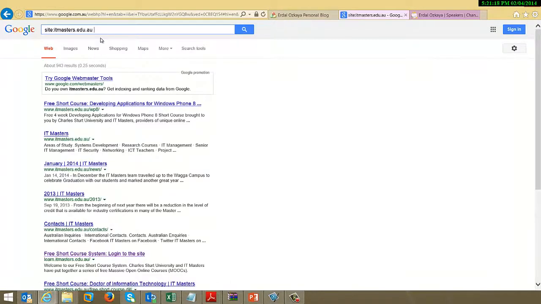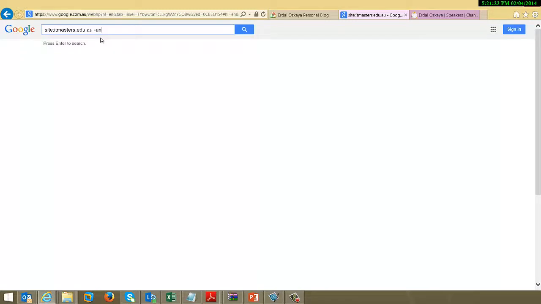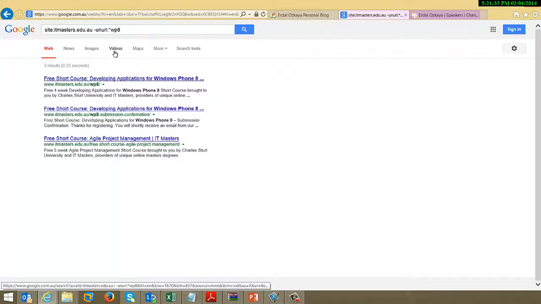Let's say you don't want any information about Windows Phone 8. You can come in with inurl and an asterisk, Windows Phone 8. Actually, as you can see, I explained it wrong. This is at the moment just looking for Windows Phone 8 web pages.